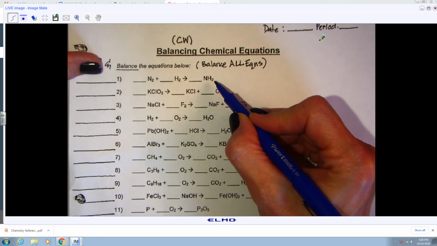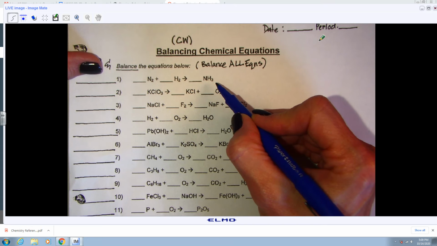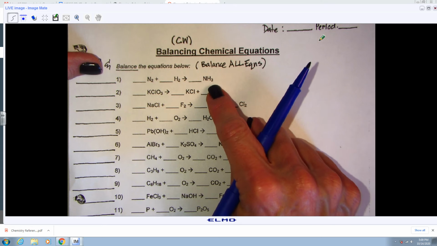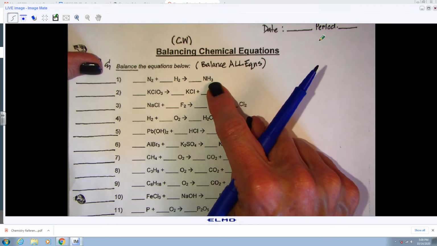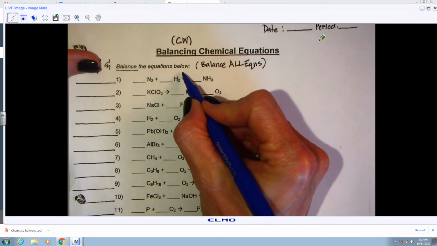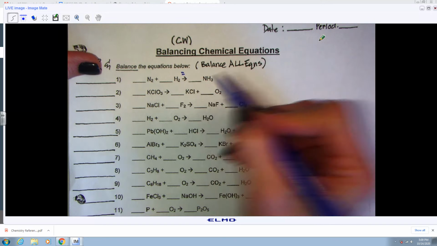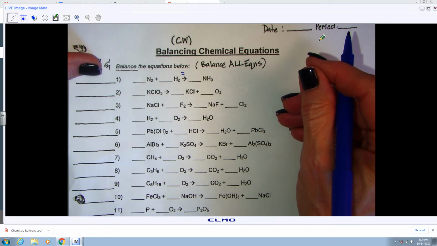Now remember, we cannot change the formulas for any of our compounds, which means we cannot alter the symbols or the subscripts. We can only use coefficients. So one thing that I always do is if I see odd numbered subscripts in a formula, that's where I start. Also remember that your yield sign is like your equal sign, and so you want to make sure the law of conservation of mass is satisfied and that the number of atoms on the left-hand side and the number of atoms on the right-hand side are equal when you are done.